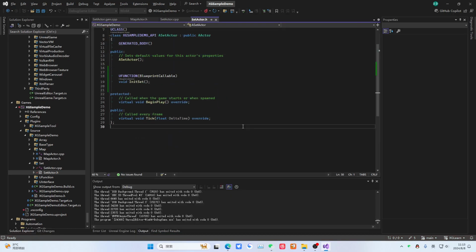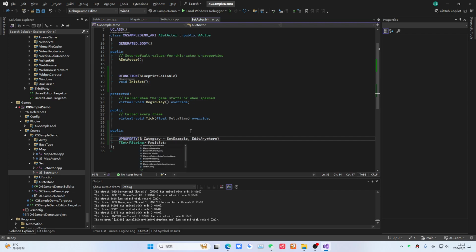Because it encompasses the blueprint, we should write it here. We will make it public. Then in the editor, we make it a readable and writable blueprint property, like this: BlueprintReadWrite, and then EditAnywhere.